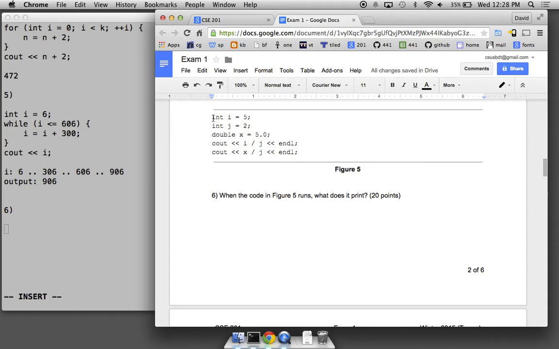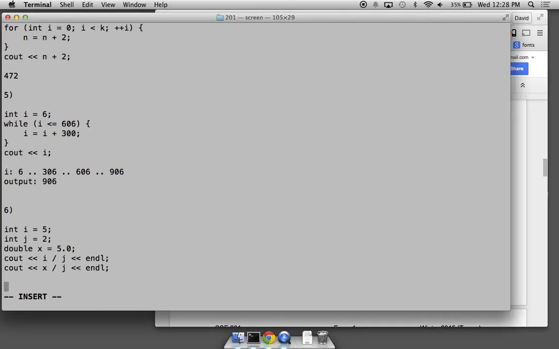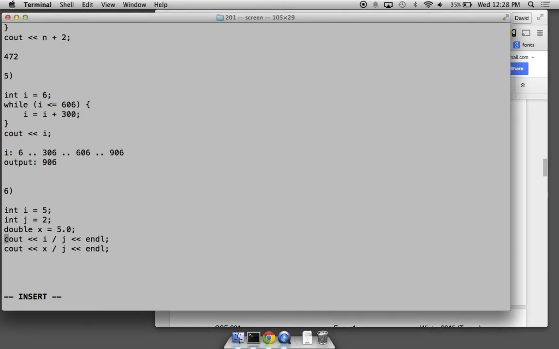So here's another program we need to analyze. What does this print? Well, I is 5 and it's an integer. J is 2, it's an integer. X is 5, but it's a double. So it's a floating point value. Double precision floating point number.